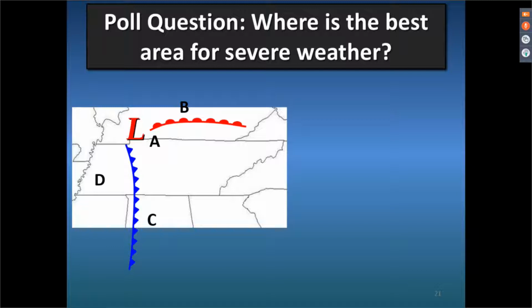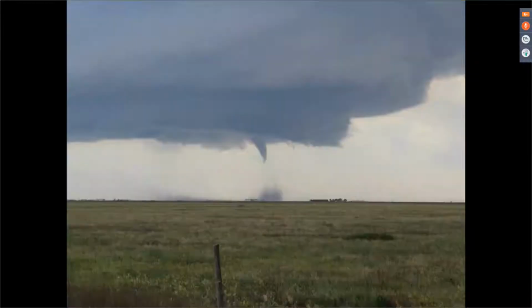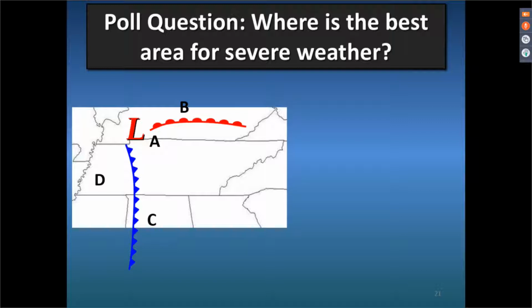Looks like almost everybody got it. Yeah, it's choice A, because at choice A, you're right south of that warm front, and you're also just east of that cold front. So that's where the highest instability is located. That's where the highest wind shear is located. At point C, you're starting to get too far away from that warm frontal zone, even though you are ahead of the cold front. So it's less likely you would see severe weather at point C versus point A.